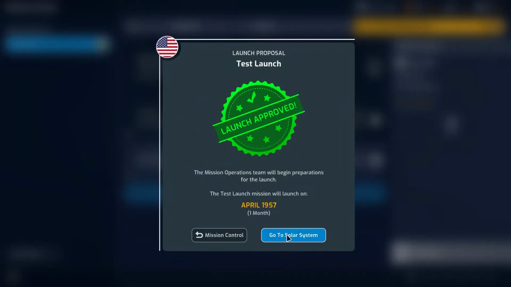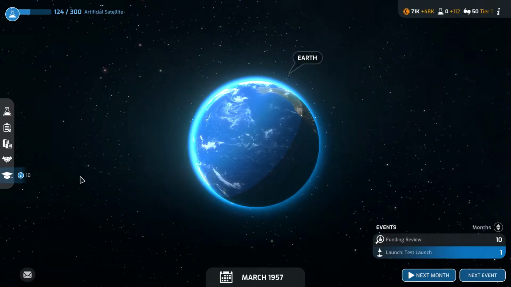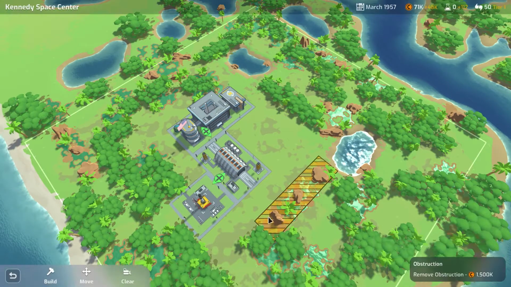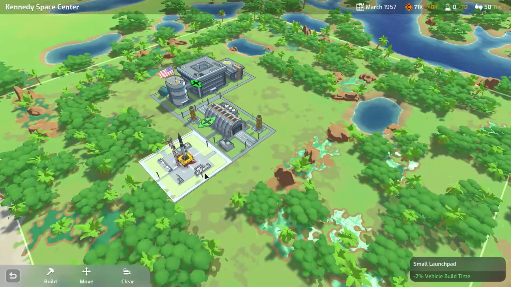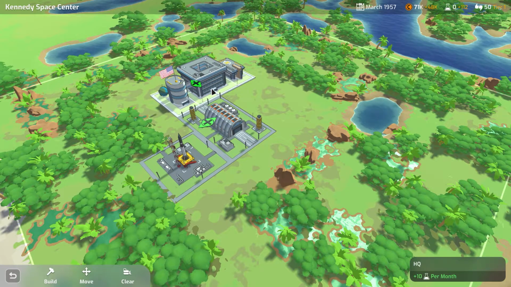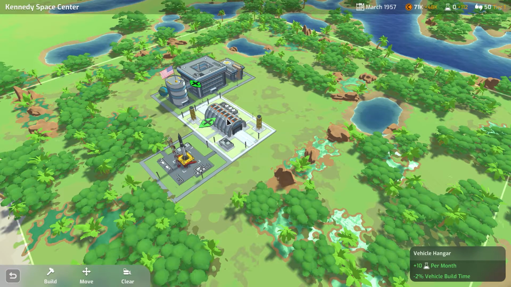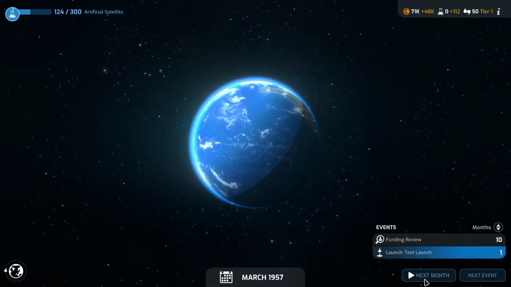Okay, 1 month, go to solar system. All right, now all we have to do is pretty much wait 1 month. And if you go to base, actually, you can see our rocket pad is completed. It gives us a little bonus of minus 2% vehicle build time. Each building will have a little bit of bonus, as you can see here, 10% per month, 10% plus build time. This is just build time. Okay, so let's go next month.